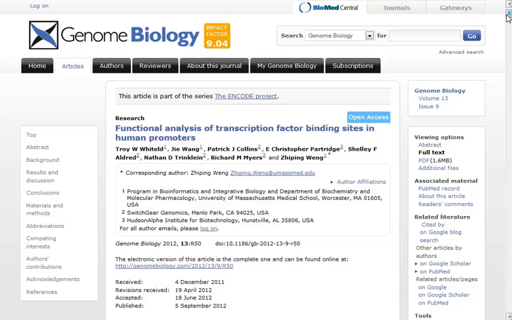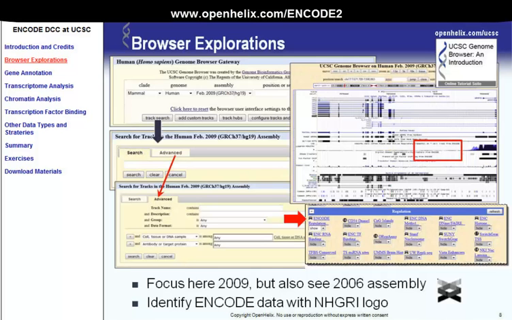I really encourage you to take a look at the ENCODE data. It's there for you. Don't be dissuaded by the drama that's going on right now. There's a lot of really interesting discussions going on, but this data is there for you to check out and see if you can find new and interesting things in genomic regions of interest that will help you further your research. Check that out. Go to our tutorial to learn more about how to use ENCODE, and then travel through the process. Thanks very much for your time.